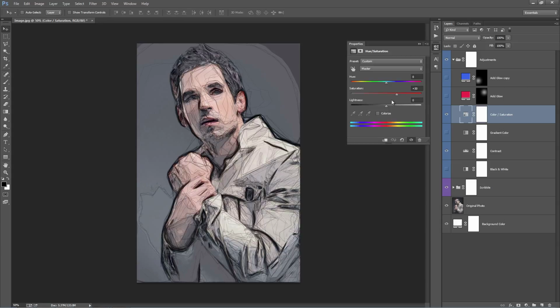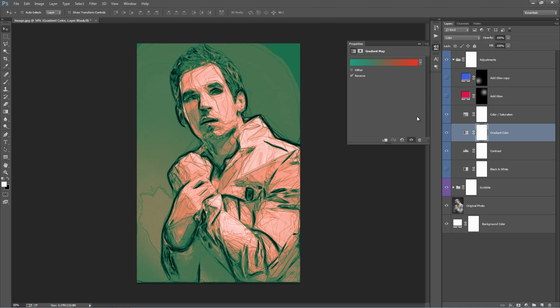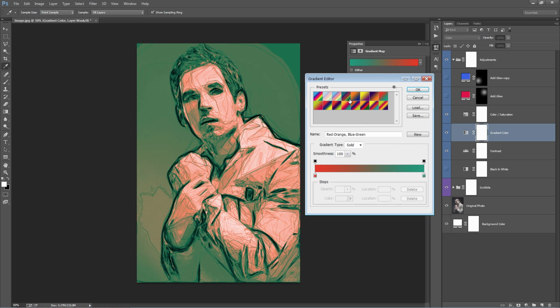Okay, so next up is the color saturation layer. By default, the action increases the saturation of your photo. I'll show you how else we can use this hue slider a bit further into the tutorial. So just put that aside. Gradient color is just another coloring technique you can use. So if you turn that on, you can double click on the gradient color icon here, and you can select a new gradient map if you want to do that. You can click on these boxes here to change the color, whatever you like.